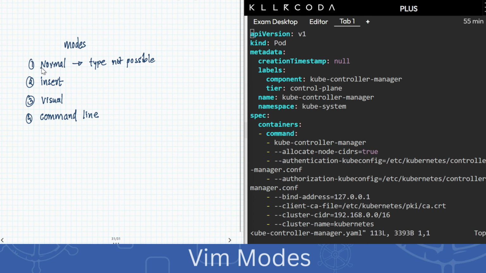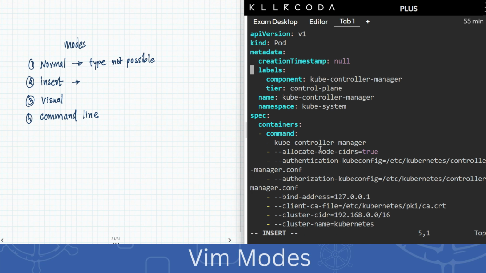So normal mode is basically for line deletion and navigation, just navigation of the line. You can press double D. So we can do many things in normal mode. We'll learn in the next couple of videos. So this is just a basic simple intro of the modes, and one good and very important thing at the end of the video. And second is insert mode.